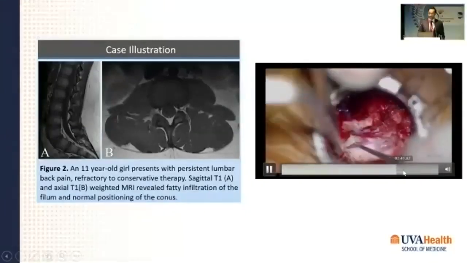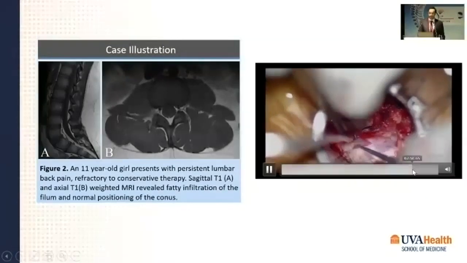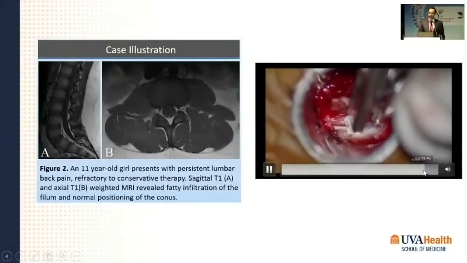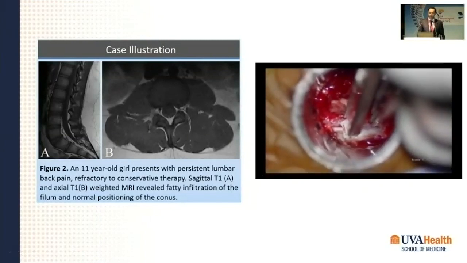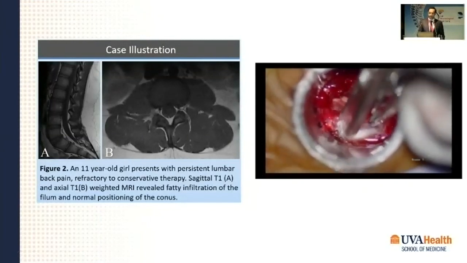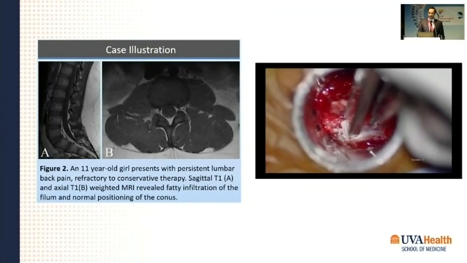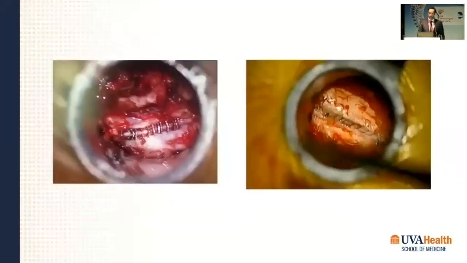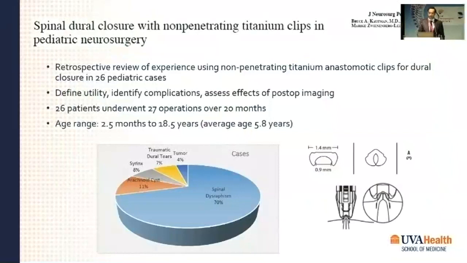What makes this a little more challenging is closing dura within the tube itself, which can be done primarily with sutures, but there's also AnastaClips, if you've heard of it, that can be used very easily and very quick to close the dura, especially through a tube. This is just comparison. The first time I used it was in fellowship, and there was a paper published in 2010 by a group in Wisconsin, kind of comparing or detailing their use of AnastaClips.